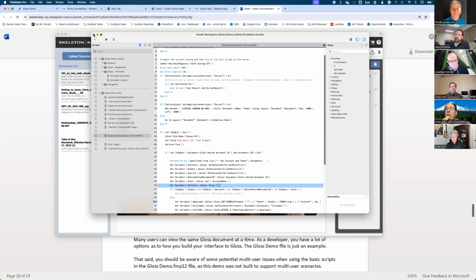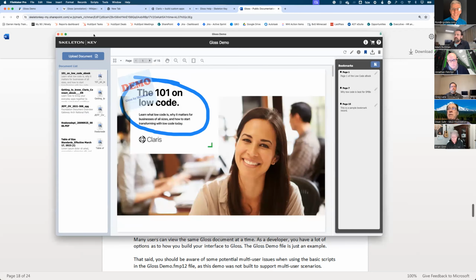Mark, can you speak to forms? Is there anything unique or advantageous to what you're doing through this API that would help us or hinder us in forms? I don't think so. I don't remember, Greg, whether or not PSPDFKit natively in the primary API can interact with form fields in a PDF or not, but not within Gloss. Right. I don't think we've exposed any of that right now.